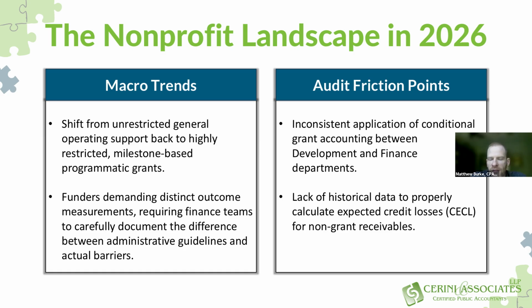Audit friction points. We're definitely seeing an inconsistent application of conditional grant accounting. This is by far, and I see a lot of my clients on here, you've probably heard this from me and hopefully you haven't had an issue with it. But we're definitely seeing that there's difficulties in accounting for contributions, whether they're conditional or not, whether they're restricted or not, what year they belong in, what period they belong in, what gets disclosed, how to interpret things. It's not easy. We'll start all that with saying it's not easy and the rules are not easy to interpret. But again, that's why we're here talking to you.